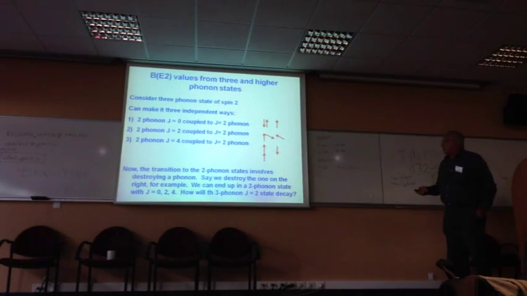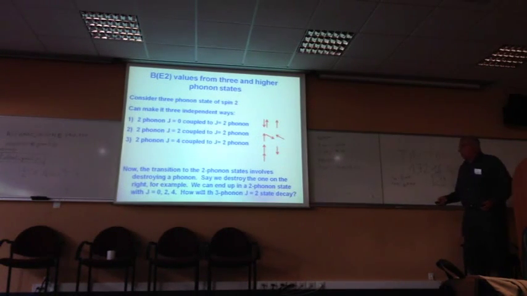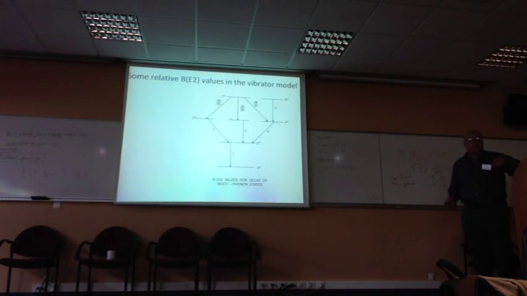Anyway, you can destroy any one of these phonons, which means this 2 plus state can decay to a 0 plus state by destroying this phonon. It can decay to a 2 plus state by destroying this, or to a 4 plus state by destroying this. And so we can end up with all of these. Somebody remind me to put an E there. And this is what you get. And I know you're going to do this, right, Pete, with your CFPs? I will discuss it.